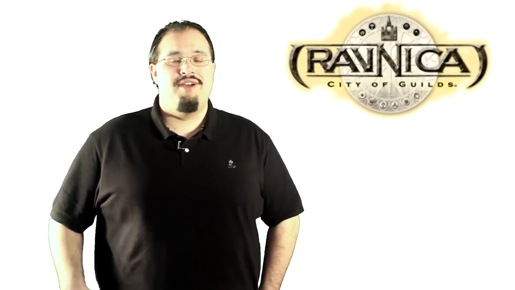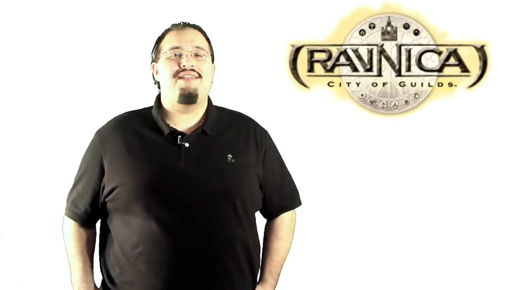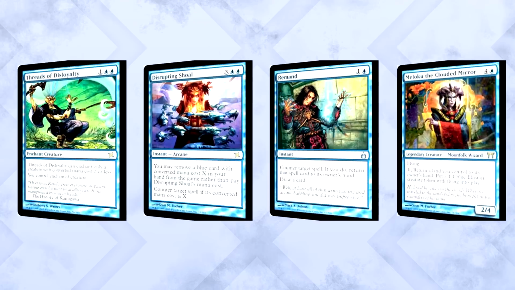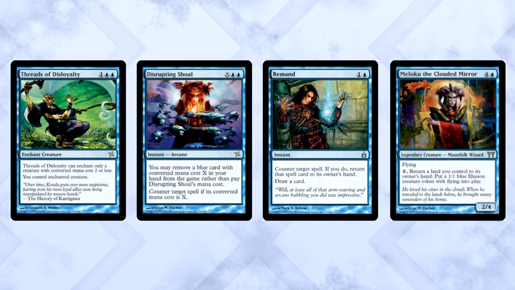for years to come. The set releases and one deck rises above the rest, Florida Blue Control. This deck was insane, backed by powerful control spells like Threads of Disloyalty, Disrupting Shoal, Remand, and more. Florida Blue Control was able to drop gigantic threats like Keiga, the Tide Star and Moroii the Clouded Mirror.